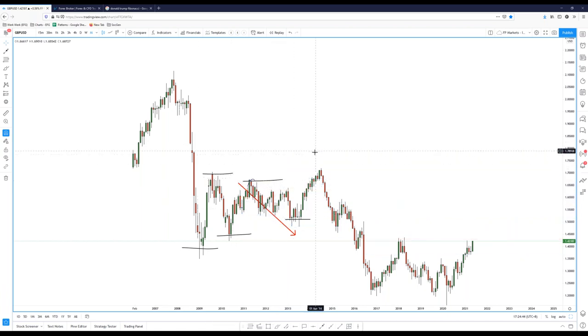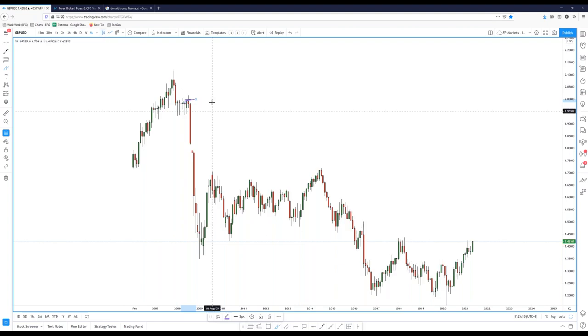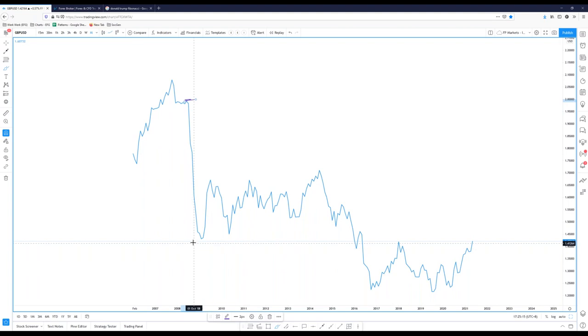Now, a very quick way, if you guys are still going to struggle identifying areas of swing highs and swing lows, a very quick way is to just use the closing chart, closing price. Look for areas where there is a huge move. If you guys are going to say that this is a swing high, I will not fault you, because that's really where price started dropping. So you can actually take it from here to here as well.